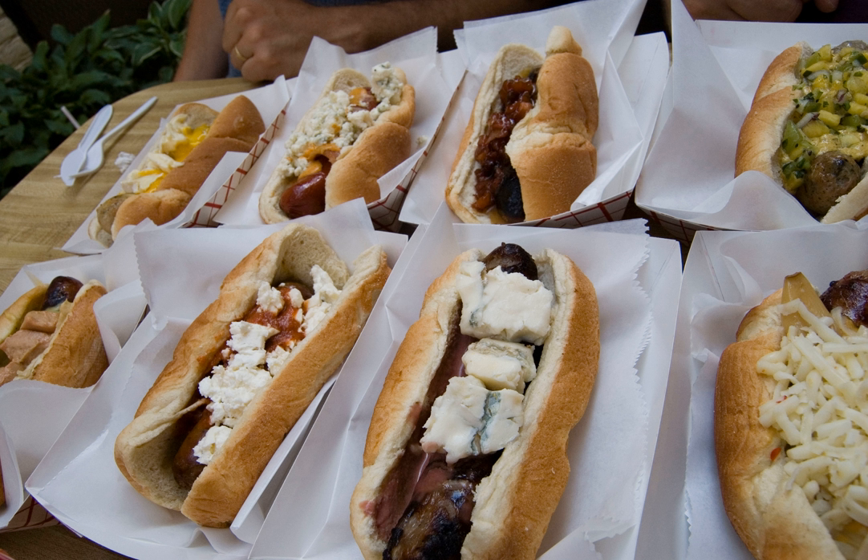Franchise: In Chicago there is a variation of the danger dog called the Franchisee, typically found at greasy spoon restaurants. It consists of a jumbo hot dog split in the middle and filled with cheddar cheese or Velveeta. It is wrapped in bacon and deep fried, then served on a toasted bun.